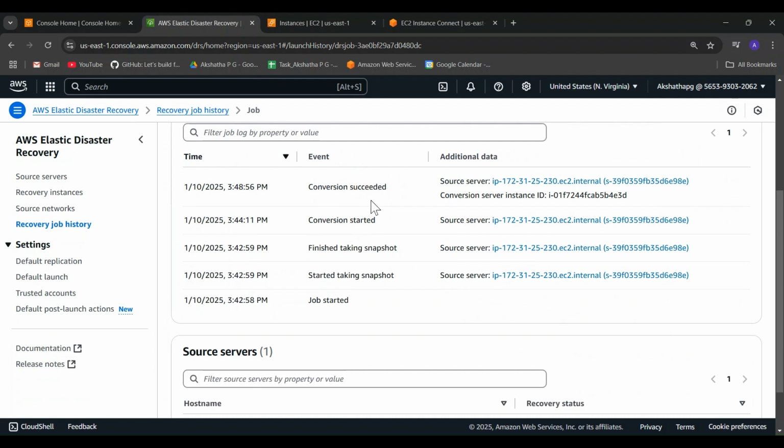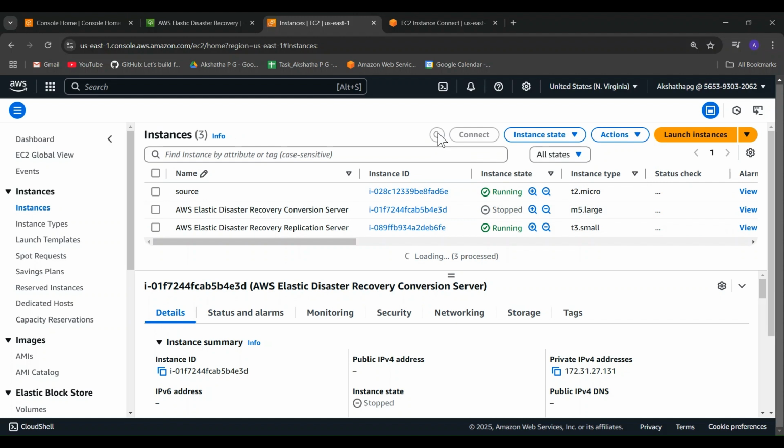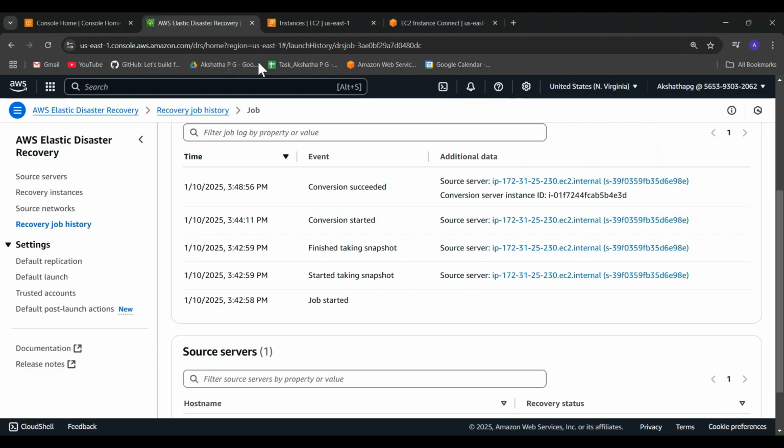The conversion has succeeded, so that's why the instance has been stopped. See, the instance is terminated.